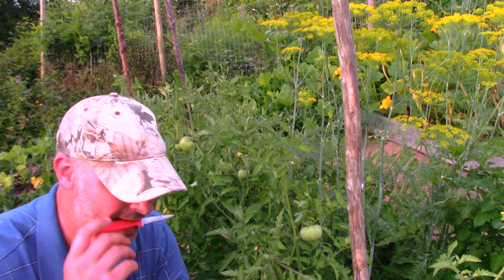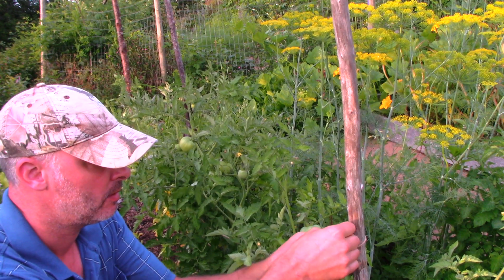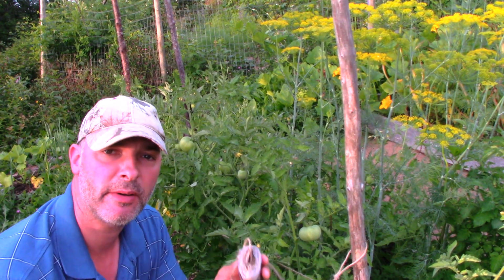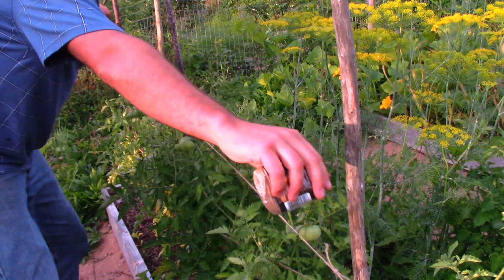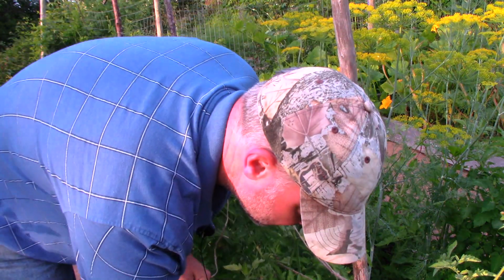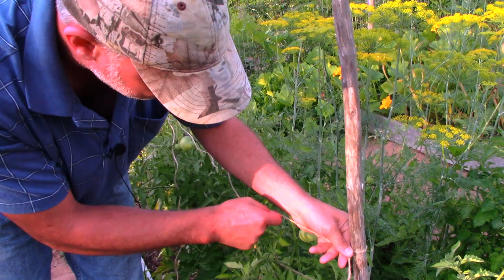All right, so I don't know how well this is going to come across on camera, but here goes. So I'm just going to tie this string about 6 inches above the last. I actually find it kind of difficult to sew this through, so I just measure it off to be about 2 feet longer than the entire length. That's enough string, so I'm just going to do that now. That should be enough. I just use a very simple slip knot to tie this on here. So it's about 6 inches higher than the last tier. That's all that's needed.